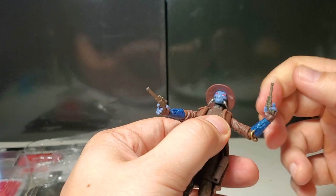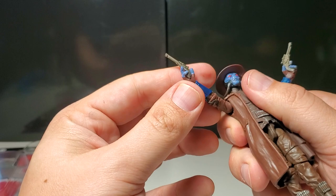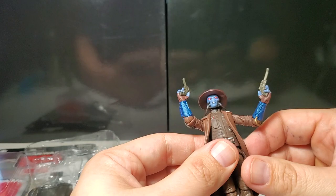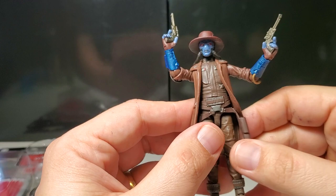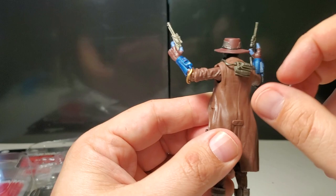And that's nice. His hands look cartoony. The cool thing about Cad Bane is he's Boba Fett's mentor. He taught him how to be a bounty hunter. Actually, one of the episodes we never got to see in the Clone Wars was the backstory before the show got canceled. Let's take a look at him.